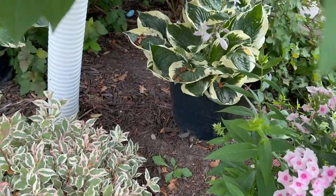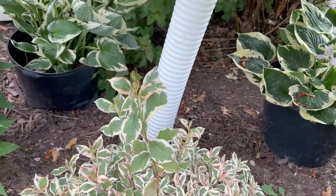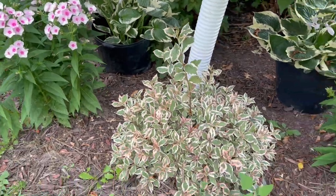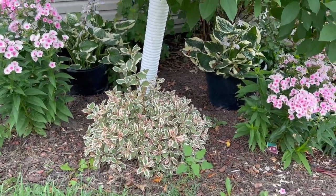But that is it. I wanted to plant the hostas that I was telling you about, but they're the patriots, so the variegated white ones. And I kind of put them in that corner where I wanted to plant them. And I have a variegated weigelia as well, so I'm worried it's too much variegation. Plus I have some pink and whitish pinkish phlox, so there's just like a lot of variegation going on.